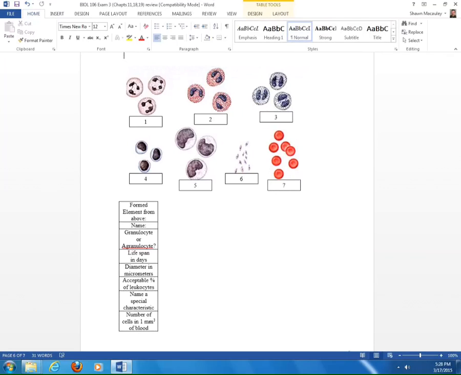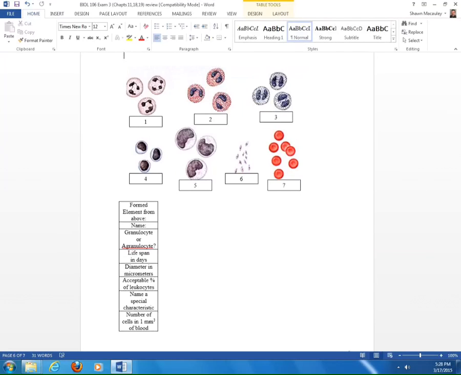Parasites and some allergic responses. If you have a worm infection, your number of eosinophils will go up. So the eosinophils, these little granules, are filled with anti-parasitic things. They're going to break down worms pretty well. Basophils, those are the ones releasing histamines. So they're the ones releasing histamines when you have an allergic response.